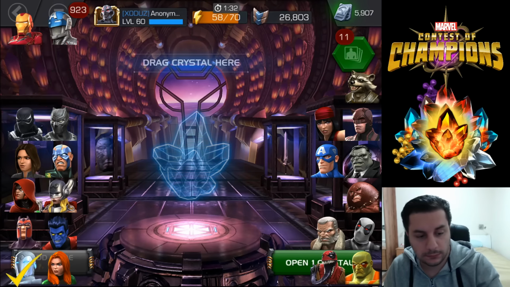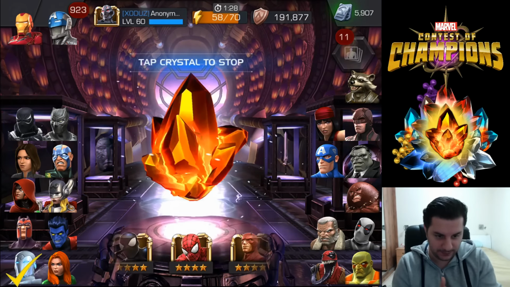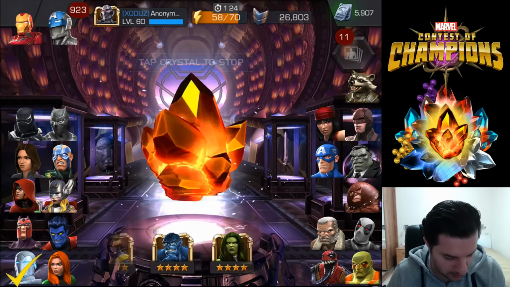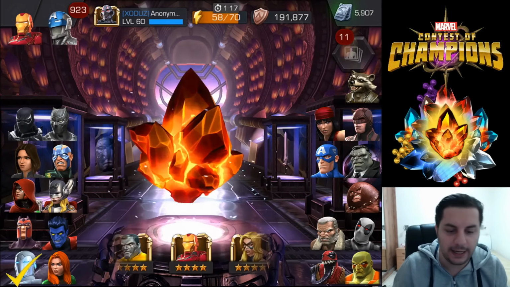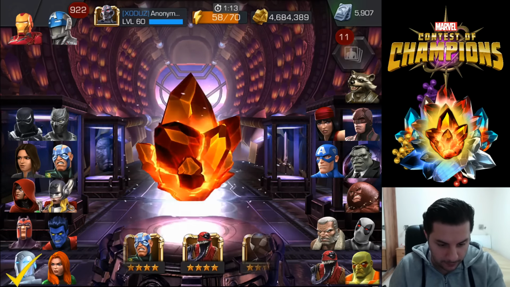Well, the last one, guys, last one. It's a 4-star. We have 2 more 5-stars. All right, let's see who we're going to get. Hopefully, I really want to get Agent Venom or Black Panther. Somebody new that I can put in the rotation. I don't have him. No.